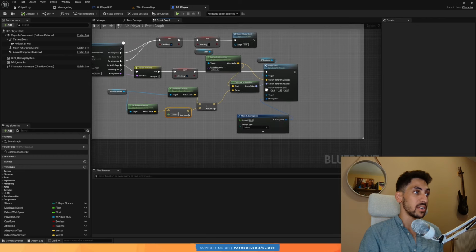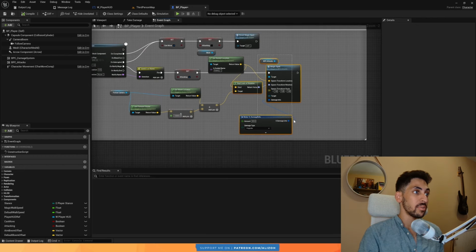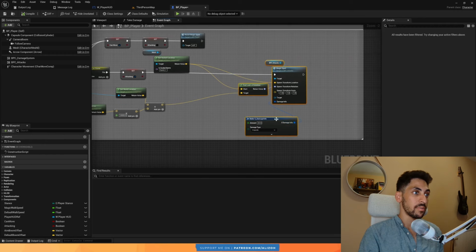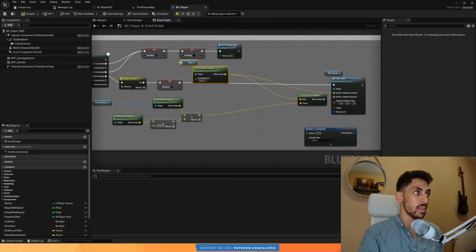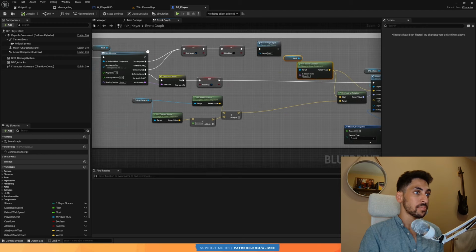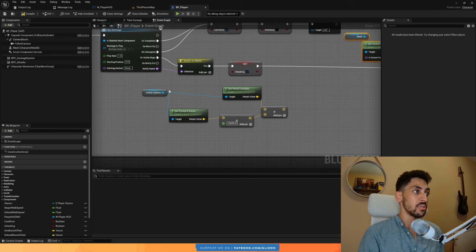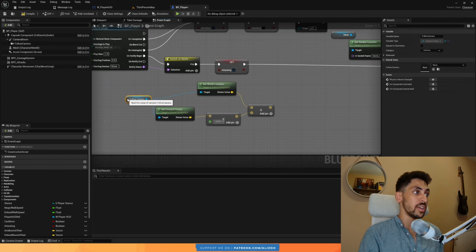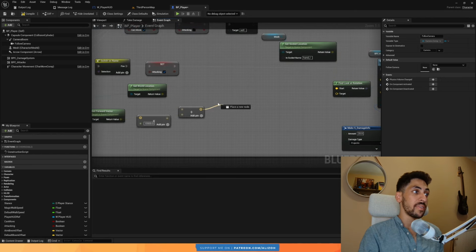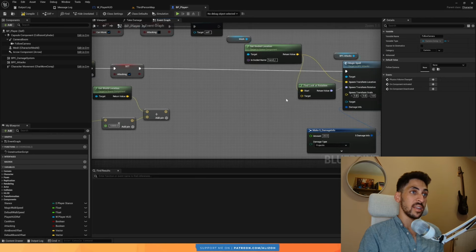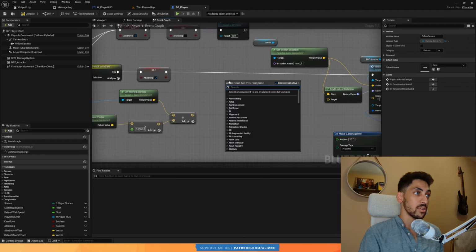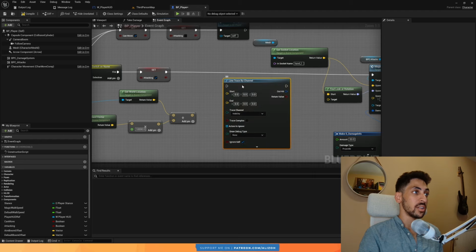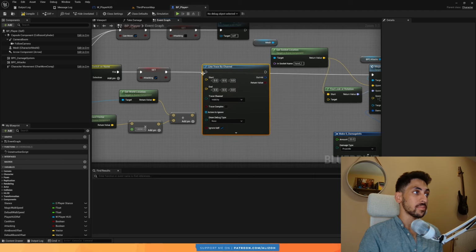Let me show you what this looks like. So I'm going to move all of this a bit further away, even further. Keep these here. And the target. All right, so now we have our follow camera. We're getting the forward vector, the world location. This is all correct, but this value is not going to be the target. We're going to do another line trace. So do a line trace by channel, and the channel is visibility. That is correct.